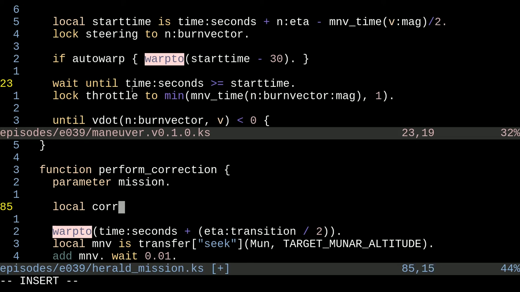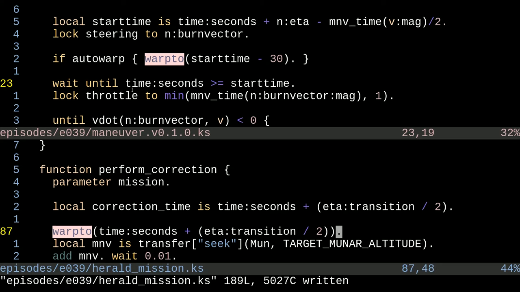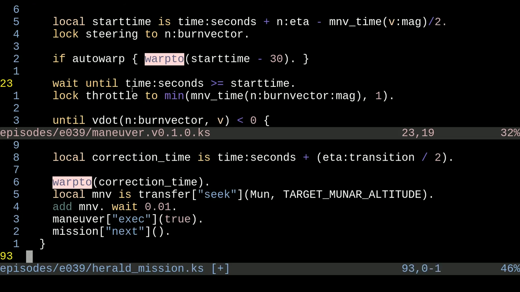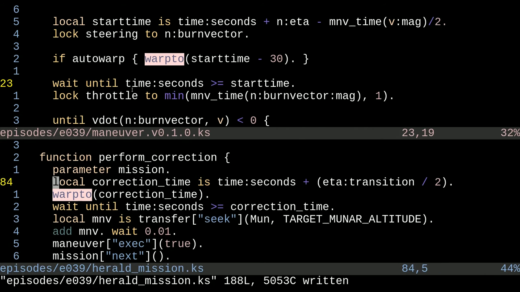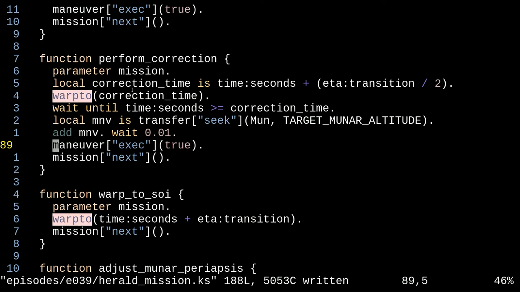So let's say correction time is time seconds plus ETA transition divided by 2. And then we'll say warp to correction time, and wait until time seconds is greater than or equal to correction time. So we're explicitly going to have to wait for this warp to happen. And then you can go ahead and do all your wonderful shenanigans. But okay, let's give that a shot again.